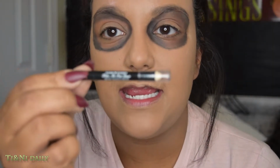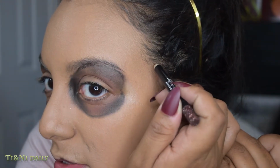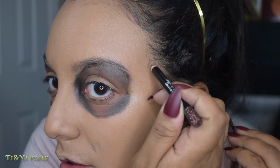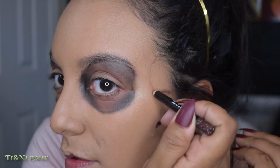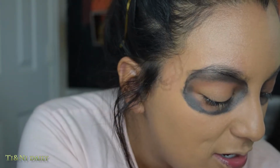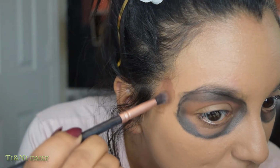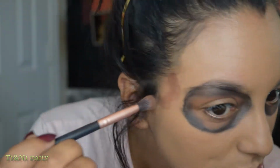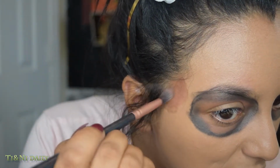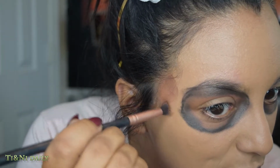A Hard Candy brownish coppery shade pencil, and we're gonna map out our little socket holes right here. The design and placement of it, you guys, we're gonna go in with that same brown shade that we used in our eyes, and we're gonna start mapping that out, darkening it up. We're gonna go in with a few different shades to darken it up.